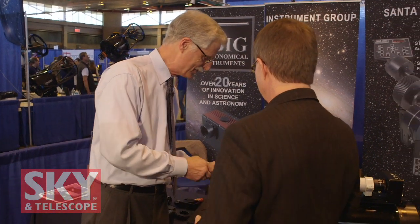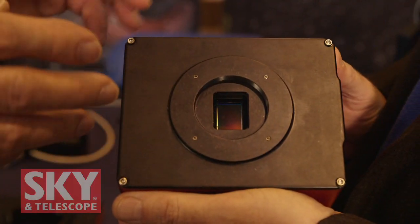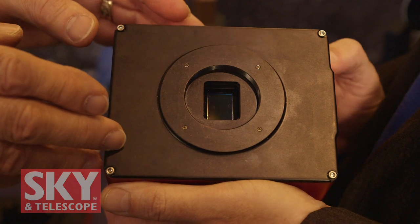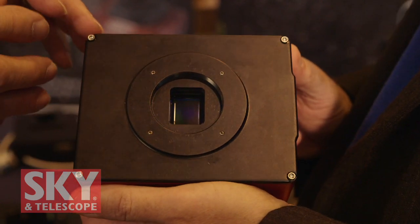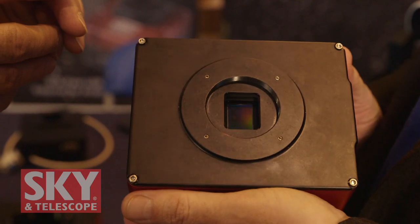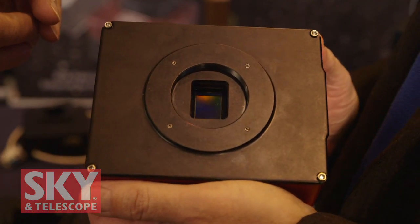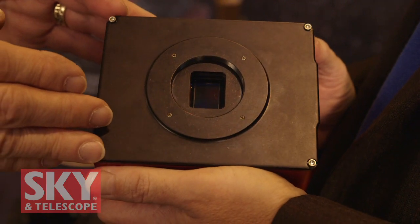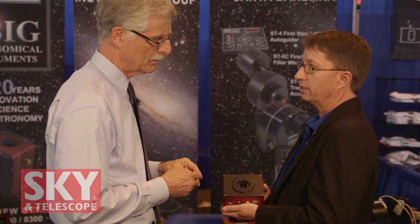You picked up our most popular camera — this is the STF8300. This was developed to be a lower-cost, entry-level type camera. This has got the KAF8300 chip in it, which is one of the most popular chips in astronomy right now. The most expensive component in a camera is the sensor, so you typically want to get the biggest sensor your budget can handle. The 8300 uses sensors from consumer cameras, so we get a good deal on it and can pass that on to our customers. This camera is listed at $1,995. We offer a one-shot color chip for somebody moving up from a DSLR, and a monochrome chip with filter wheels for people looking for the very best data they can collect.